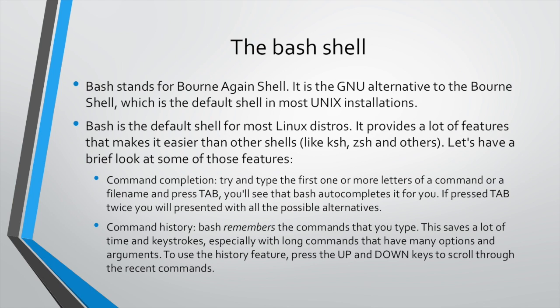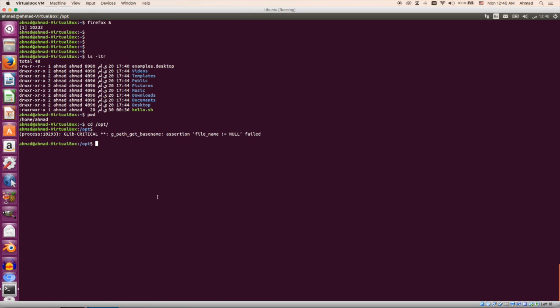Now, before we start discussing bash, the GUI is a shell in itself. However, as we said, when you go to the terminal application here and open this window, you are using the bash shell. So it is considered a shell inside the shell. Okay, don't get confused. This is the shell of the system. This is the GUI. These are the commands, the menus, and the buttons that you can use to access the system. So this is the system shell. But since you want to use the command line, you will open the terminal that will give you a command line, which is a shell inside the main shell.